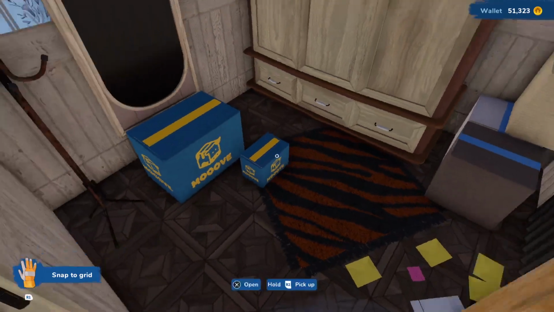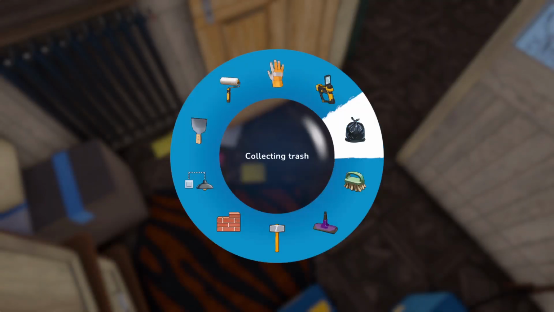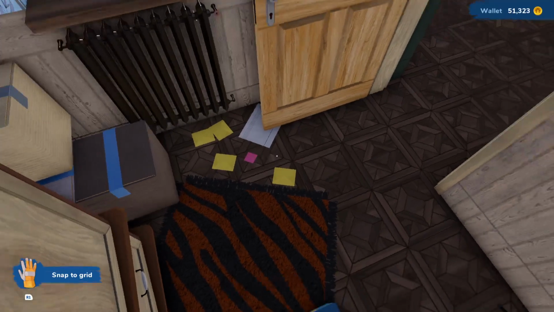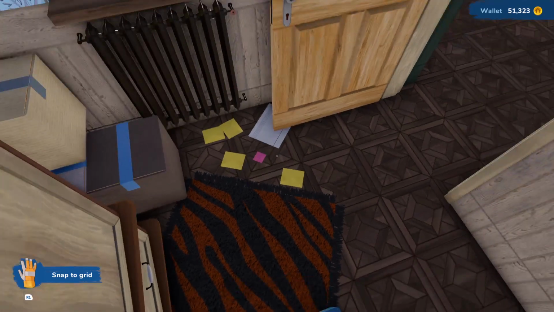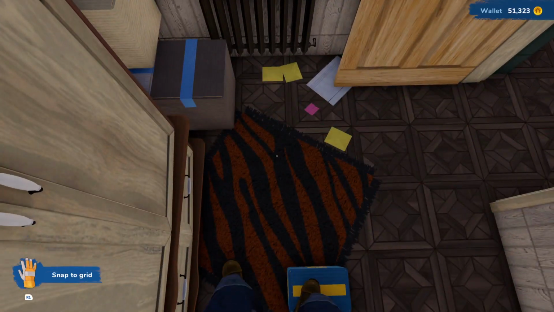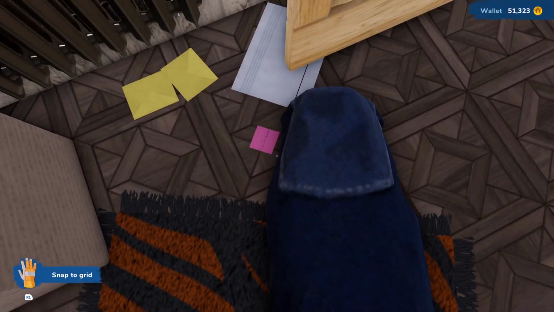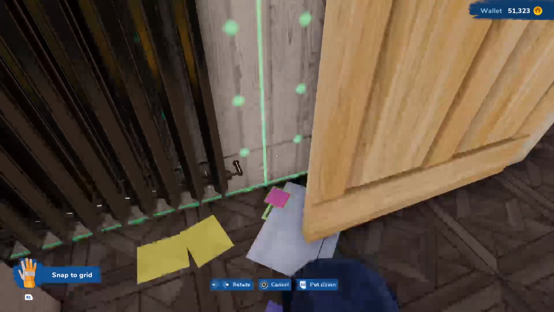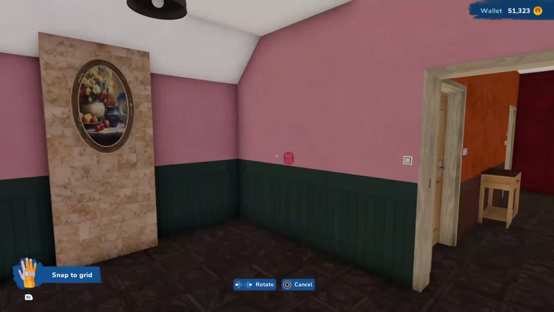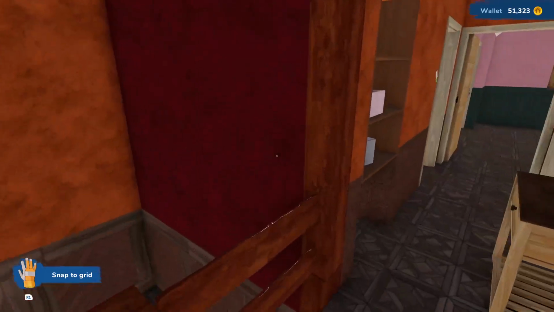Can we open this door? Oh! We have stuff to unpack! Look at that! Sorry, I'm getting a little distracted with these notes. What is this? Is this a letter? Oh, shoot. Alright. What is this? Send for what? Send Tom documents. Alright, Tom. I'm just gonna keep sticking all sticky notes on this wall here.